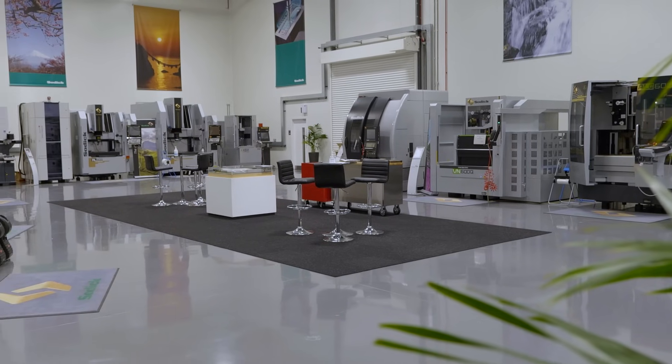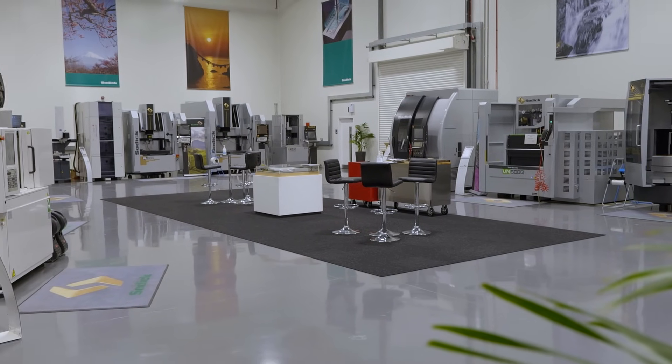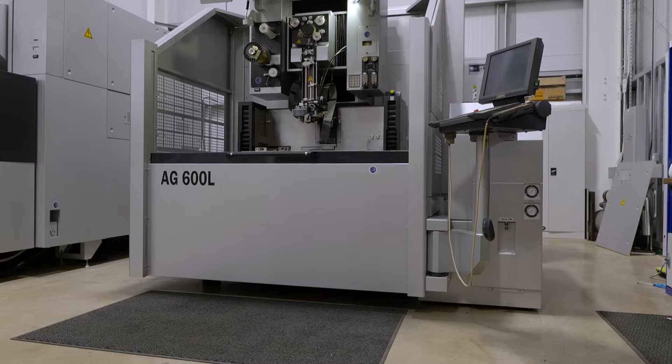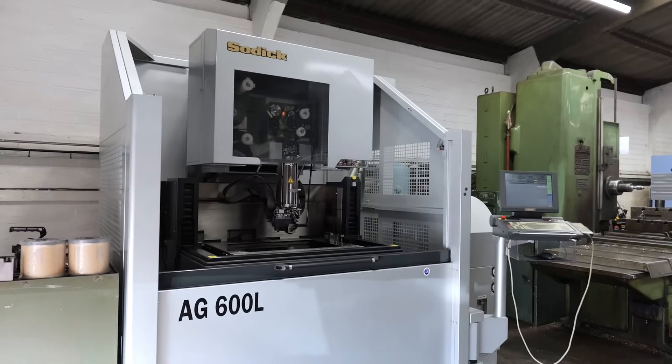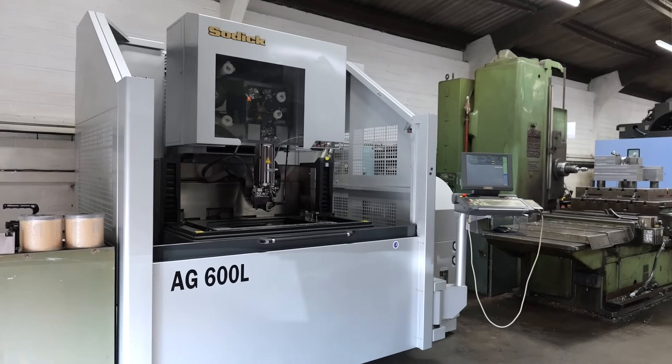We went over to the facility in Warwick and had a look around. When we looked at this particular machine it was pretty much a shell of what it should be — all the panels were off, being powder coated. They've done a really good job of fixing it up, so we were really happy with it. It showed me the quality and the depth that they went to on the refurb.